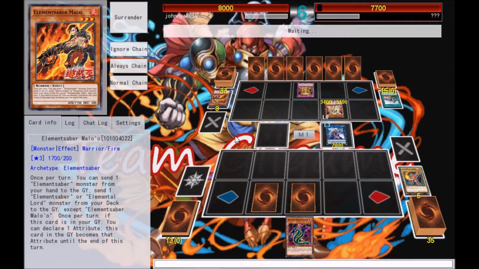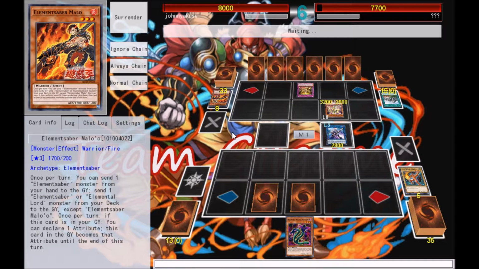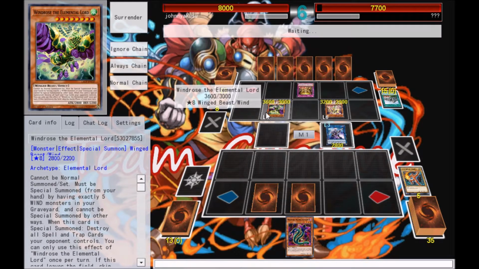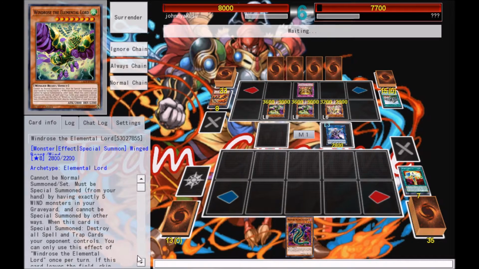Fire, earth, dark so far. I'm not able to show you guys. I haven't looked this archetype up yet. I don't know what this thing does. I guarantee it's gonna be tier 1. And they summon their big horse as a lord. What does this thing do?